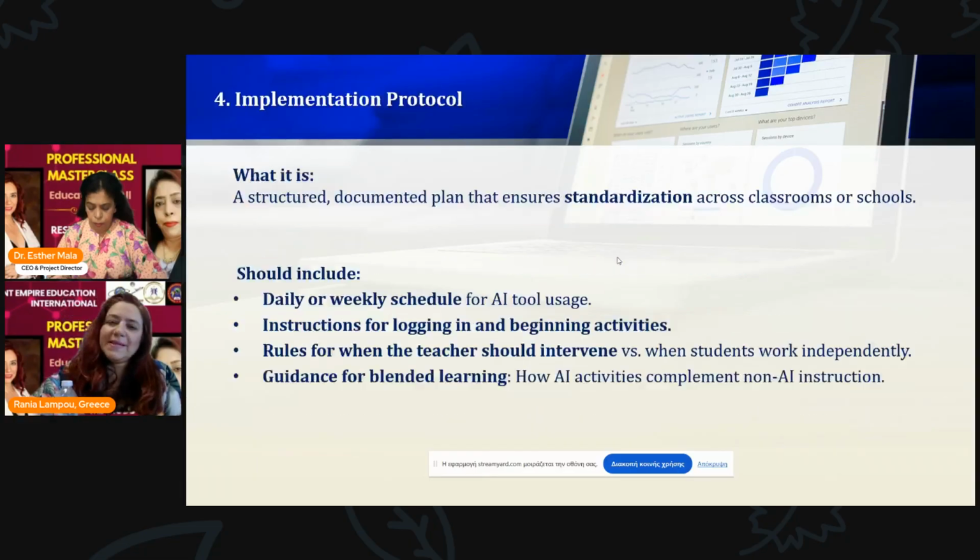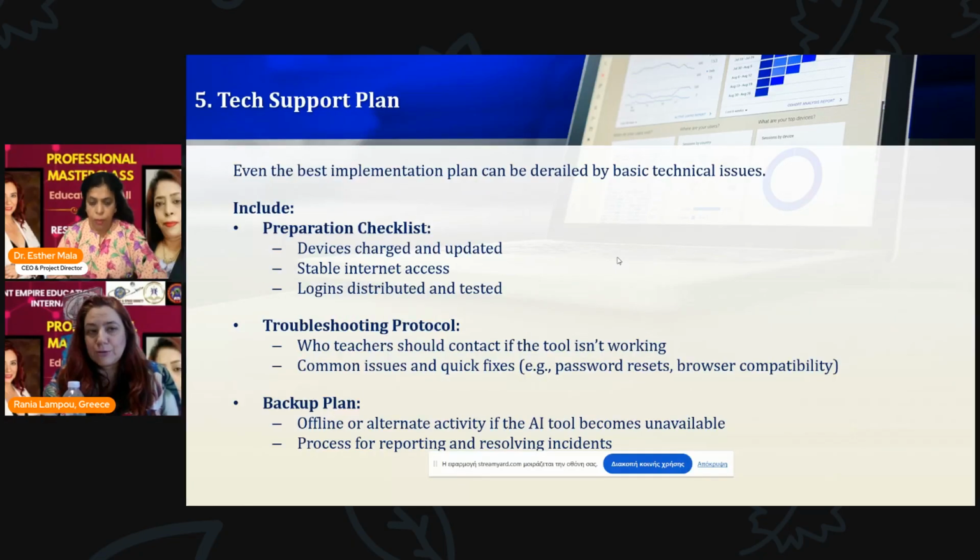Then we have the implementation protocol, which is a structured plan that ensures standardization across classrooms or schools. This should include a daily schedule for the AI tool usage, instructions for logging in and beginning activities, rules for when the teacher should intervene, and guidance for blended learning, how AI activities complement teacher instruction.